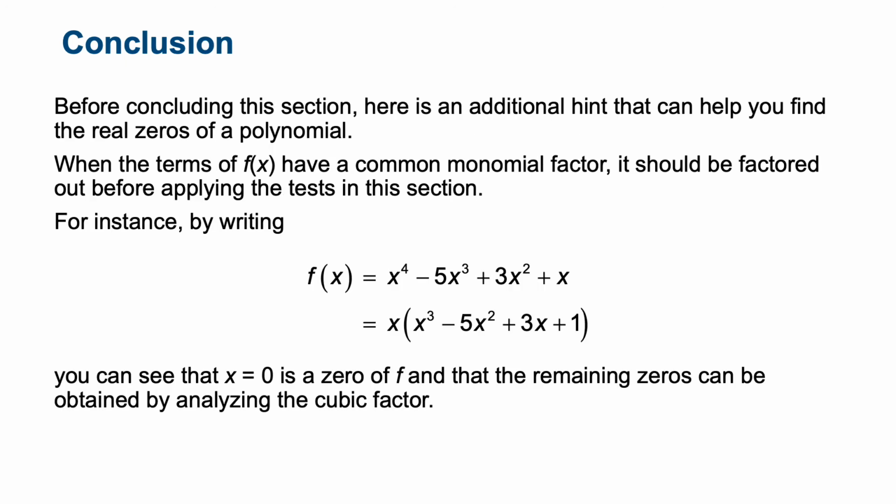Okay, so let's see here. So then finally, don't forget to factor, basically is what I'm trying to say here. If you have a common factor, make sure you take it out before you start applying all the tests that we've covered today, because that will make it a lot easier for you. So you can just reduce it here. Like let's say here we factored out an x. By factoring it out, we know that x equals 0 is a zero. And then whatever's left, we can apply all the tricks that we've learned.